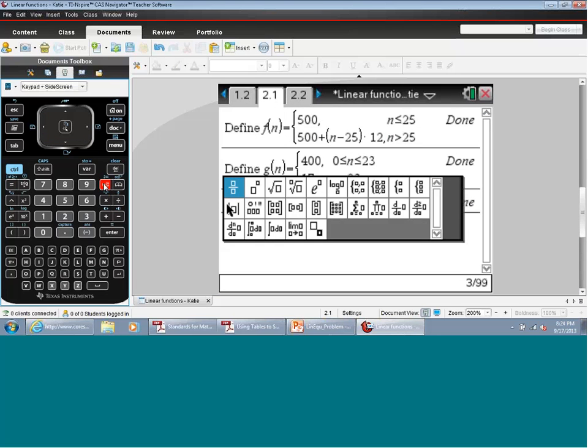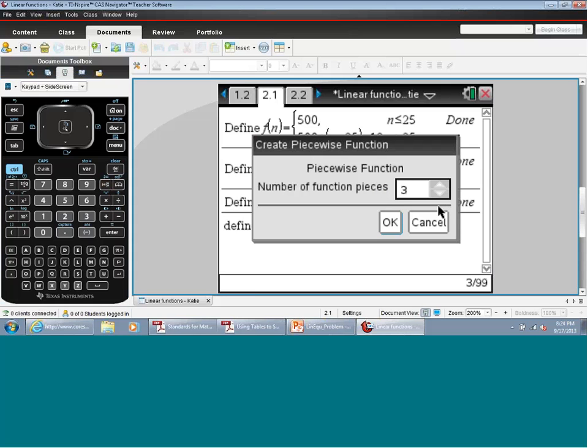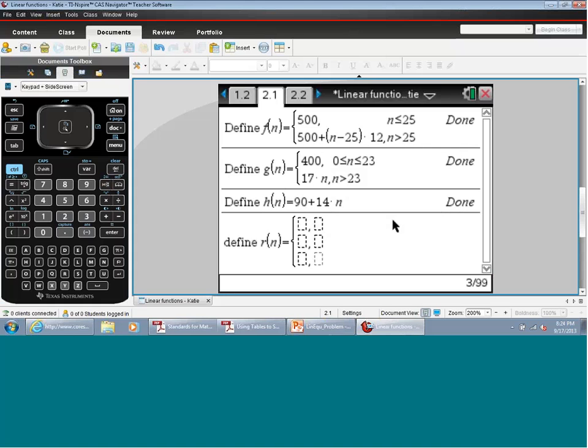And so what I did was I hit the button right there next to 9. And you have different options here for piecewise. If I only had two functions that I was looking at, I could use this one. If I had more than that, I could choose this one. So if I wanted to do 3 functions or 4 functions, I could change that value here. I really like talking about when it's constant, so I like putting in the value for it too.